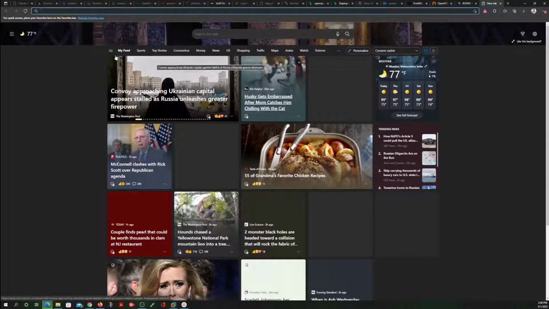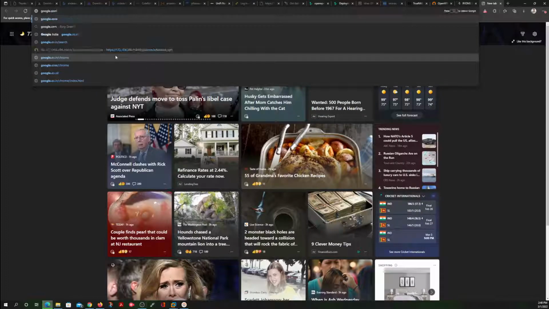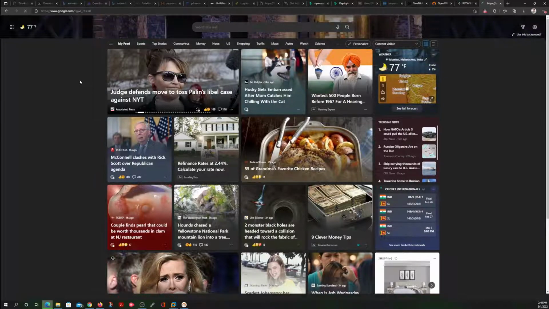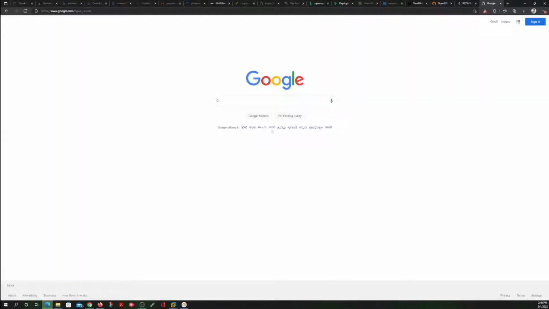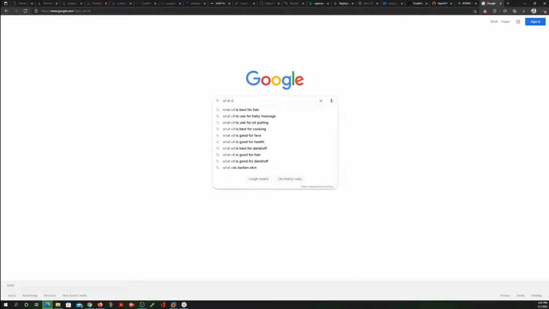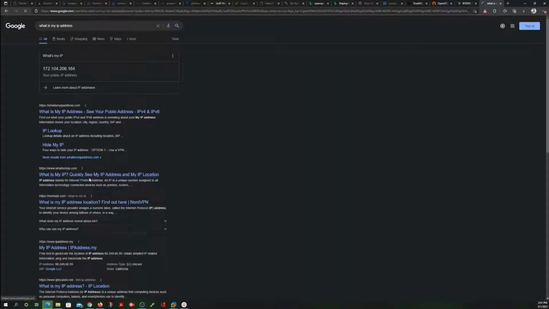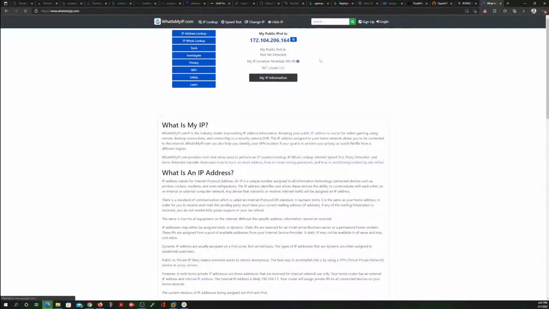So if I was to just go in the internet, just on Google, because some of you might have not heard of IP leak, so I'm just gonna go to Google and just ask Google. Oh, as you can already see, Google already updated to Urdu over here because they think we're actually currently in India. So I'm gonna go ahead and ask, what is my IP address? Or you can also type what is my current location, and it's gonna show you. The whole entire internet system is gonna show that you are currently in India, in the city of Mumbai, and this is your IP address when you are currently in the US somewhere.